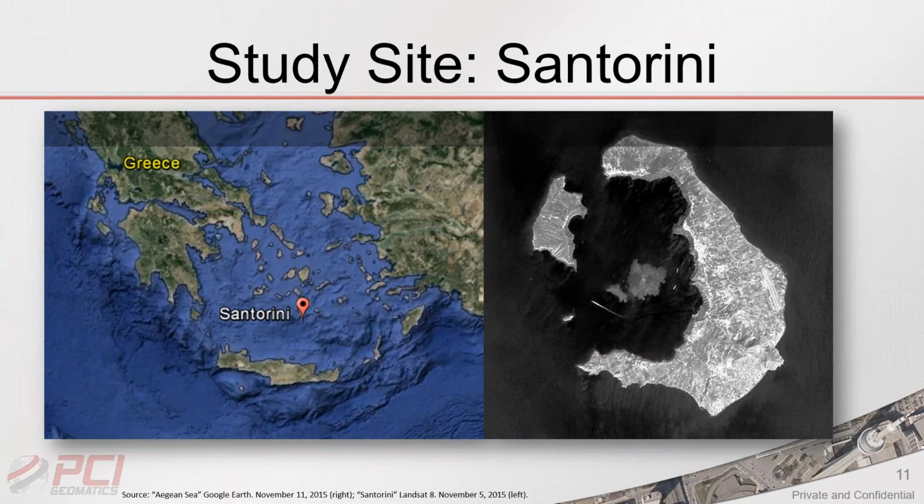So our study site for this case study, like I said, is the island of Santorini, Greece, located in the southern Aegean Sea, approximately 200 kilometers from mainland Greece. As you can see in the image, Santorini is part of an archipelago, and the grouping of islands right here is known as Cyclades. The island of Santorini is approximately 91 square kilometers in area, and beside the island of Santorini we have the island of Terasia, and this island is approximately 9.2 square kilometers in area.